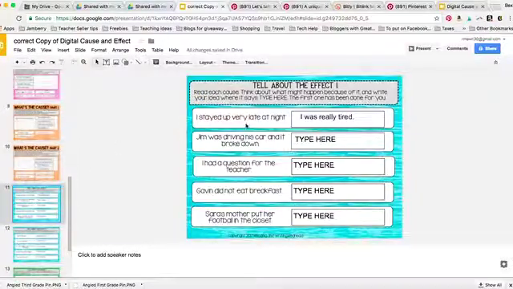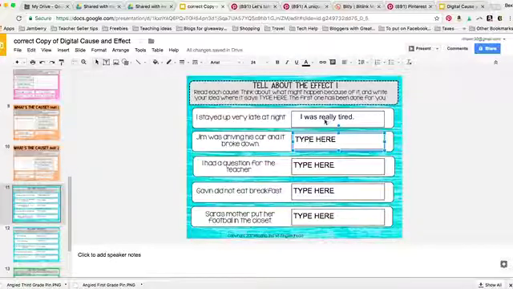Okay. Up here, they're typing, so these work a little bit differently. There are no movable pieces. They simply read the cause, and then they type an effect. So I did an example for them. Jim was driving his car, and it broke down. So they click in the box, and they can either highlight the type here and press delete, or they can click at the end of type here and press delete or backspace, and type what they think Jim would do. Whoops.